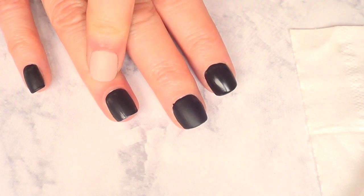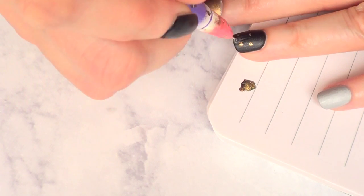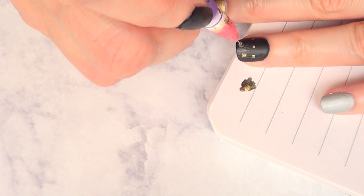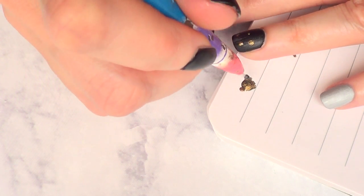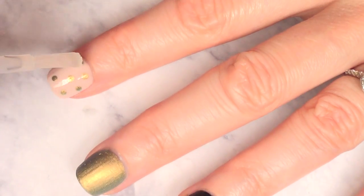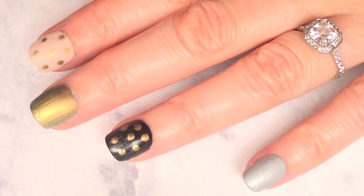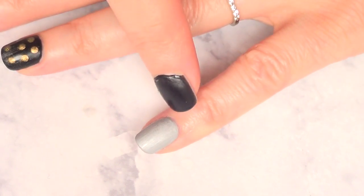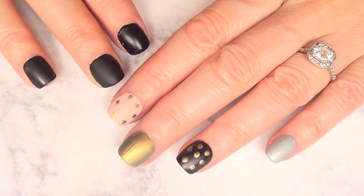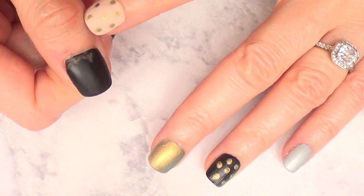If this wouldn't remove nail polish so much, it would be perfect because the matte finish of this one is much better than the Sally Hansen. Just because I'm really curious about what happens when you do nail art on your nails, I'm just going to add some polka dots — this is really last minute so my dots are not perfect at all. I let the polka dots dry, applied OPI, and yeah — this happened. Smashed, and that's not cool, and the brush has a bit of gold. So it doesn't work with nail art, and it's really bad because I really like the matte density. I didn't really like it. I thought it was going to be super cool because of all the good reviews I read online, but damn — it removes nail polish.